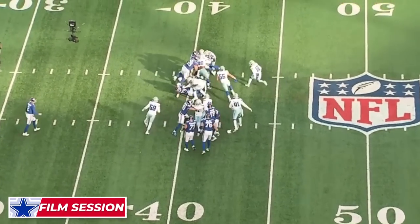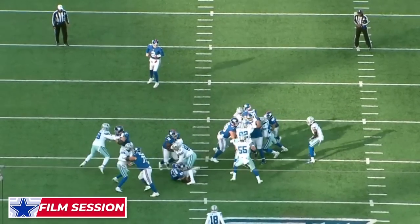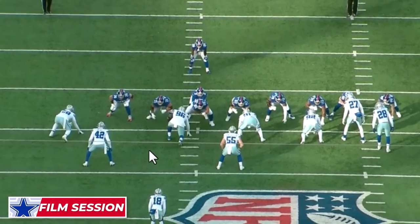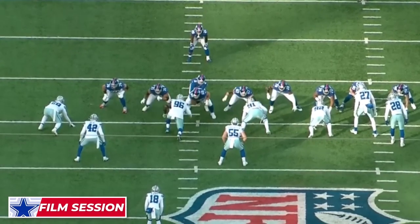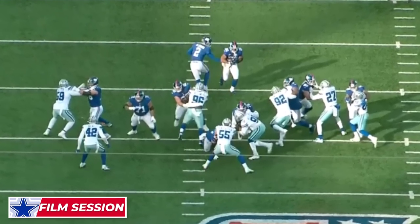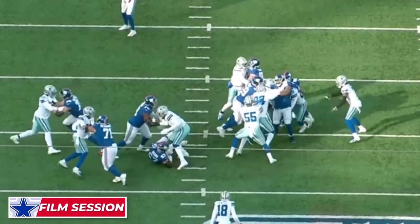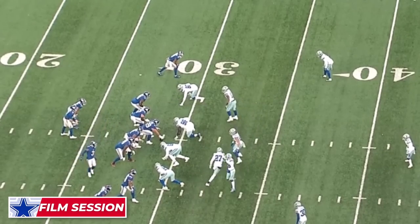The Cowboys were ranked 23rd against the run, so that is an area where they need to improve. And keep in mind, when you're a big boy like this — number 96, Navelle — watch how they hold him. They're going to try to hold him, and he's still able to get off of it. You're going to get held in the National Football League — look how you've got to fight through that, keep your legs moving, don't look for the officials to save you, make the tackle, still get upfield. The Cowboys need to make sure that every play is accounted for.